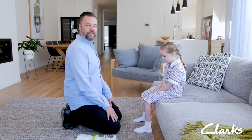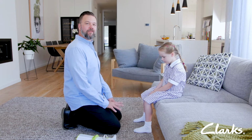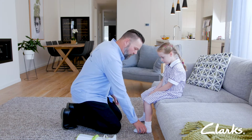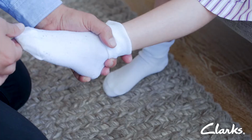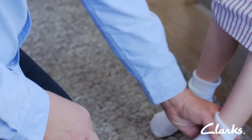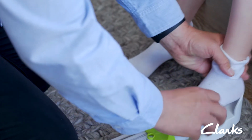When measuring for shoes, we always want to make sure that we've got the socks on that are going to go with the shoes. If you're measuring for sandals, you can actually measure without anything on. We also want to make sure that the socks aren't too tight, so we're just pulling them slightly away from the toes, but not too much. Now we want to put the foot into the gauge. Thank you, Jess.